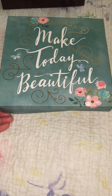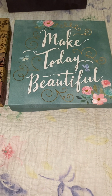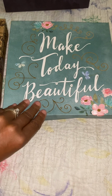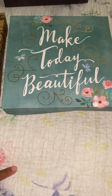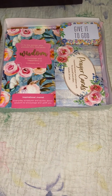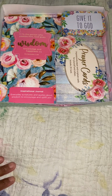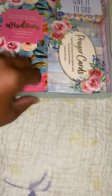I did make this one, and this one is a little bit bigger. I was testing it. I don't know if I like the way it came out, but make today beautiful is an amazing saying. So I had to use this paper. And this is the top. And I did the exact same concept. I just did it in a pink color. And this is what the bottom of the box looks like.